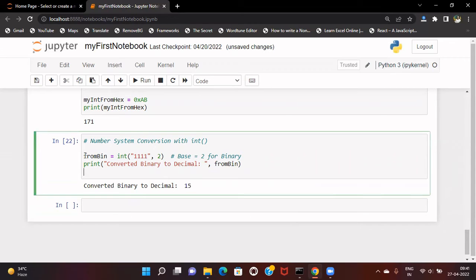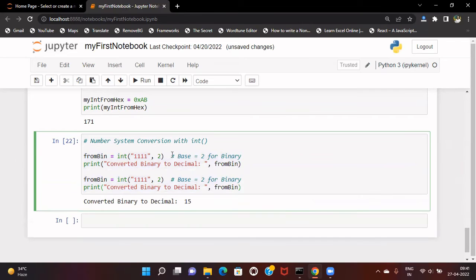Now we can do the same thing for octal. We will add oct here just to make the name meaningful so that we can remember this. And then base is 8 for octal.